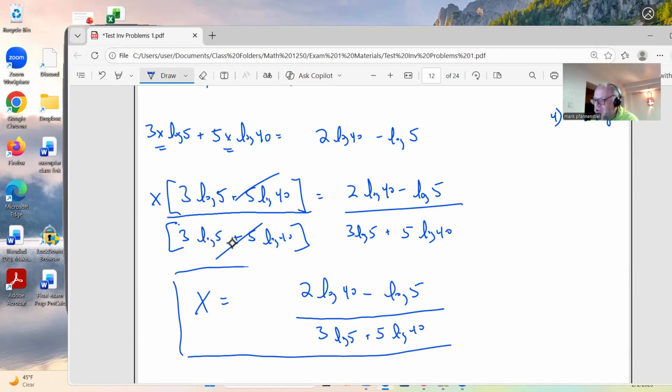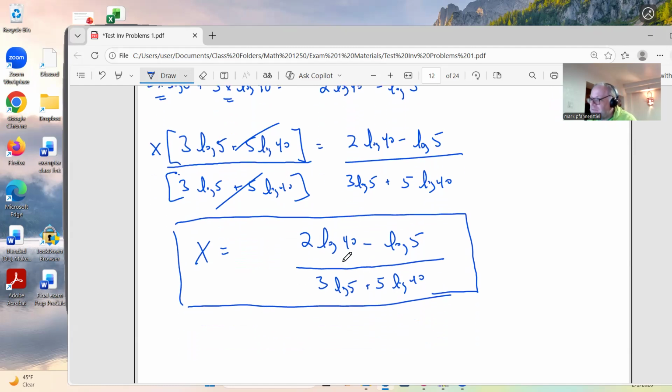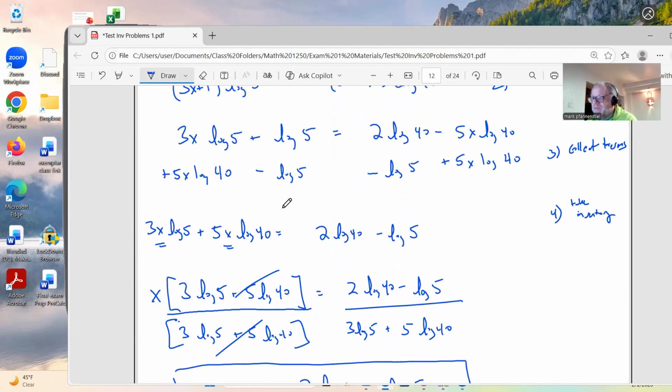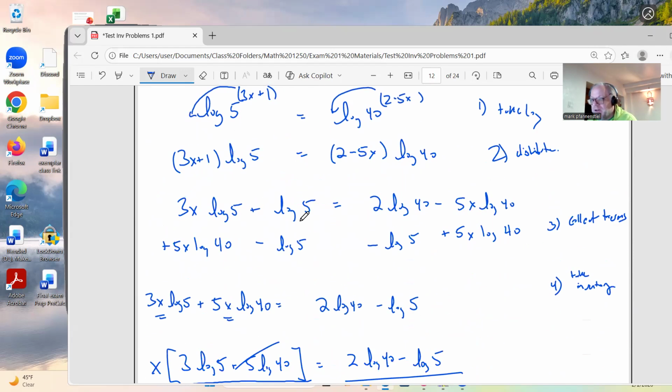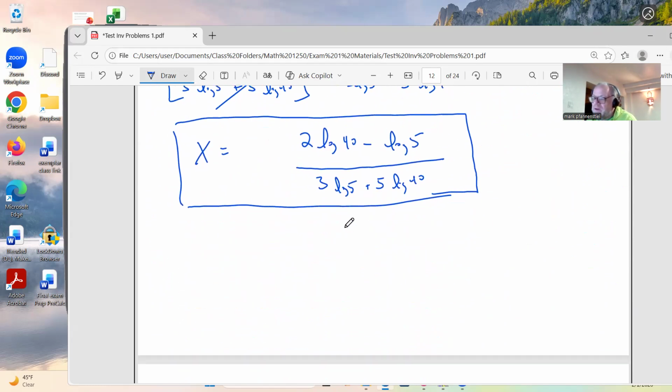Now, I don't know what this number is. I'm sure it's quite delightful at parties, but I don't need to know what it is. That's our answer. It's not zero. We could calculate this out. We have a calculator we can use. We can plug it in there, and then we can verify our problem by plugging the x in for our value and see if we actually get equality. But you don't have to do that. You can if you'd like, but you don't have to. And that's pretty much how you solve this kind of problem.